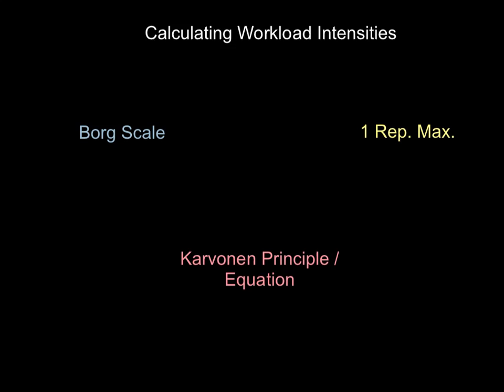So number one, Borg scale. Please note, first thing, Borg with a capital B, that is his name. Don't put a lowercase b, it's named after someone, so it's always a capital B. What are you going to put for the marks? That the scale goes from 6 to 20. There's a tick. You can also say that 6 is very little effort, or minimal effort, and 20 is maximal effort, just to increase the chances of getting marks.